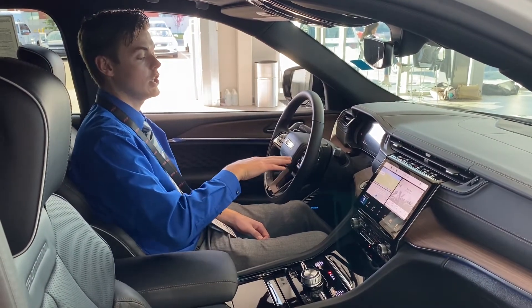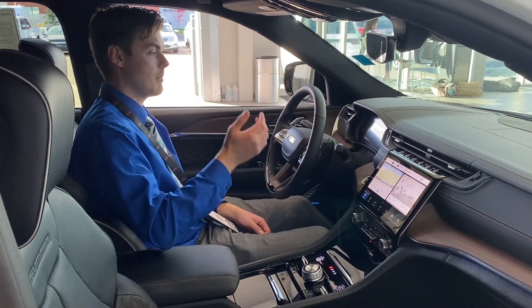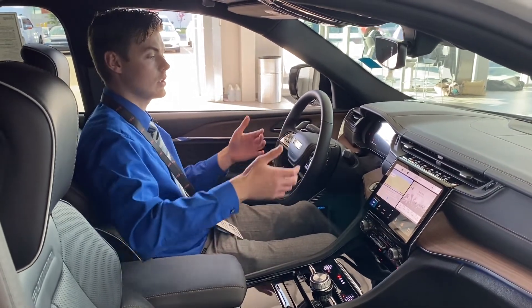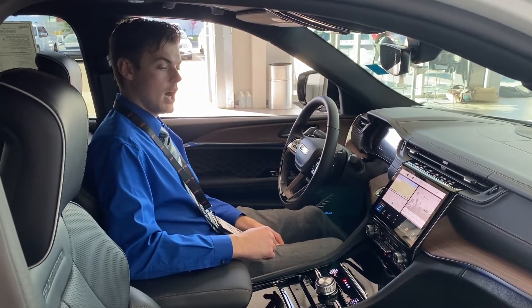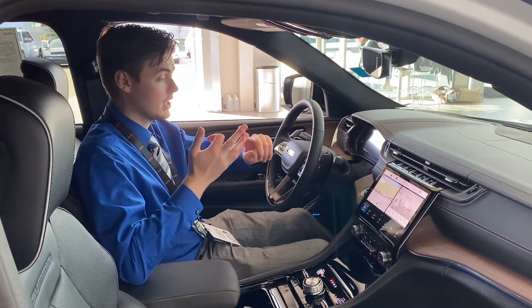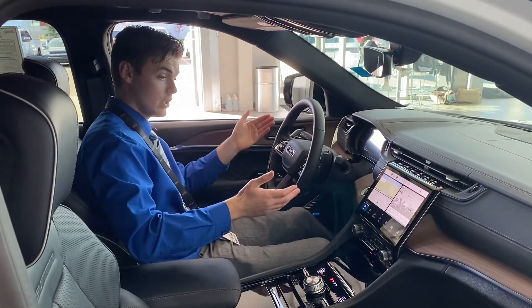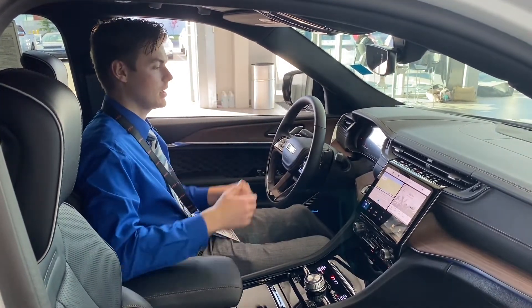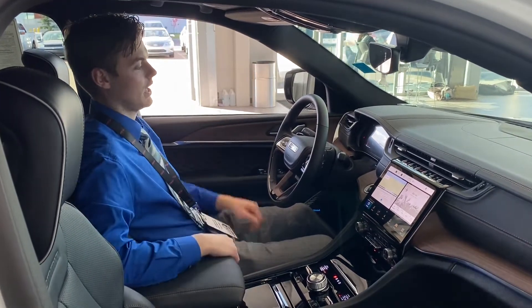This one also has not only adaptive cruise control, but active driving assist. With one press of this button, it's going to work with the road and actually do a little bit of steering for you — that's incredible technology. You do need to keep your hands on the wheel and your eyes on the road; it'll ask you to put your hands back on occasionally. But it is more or less a little bit of hands-free driving.